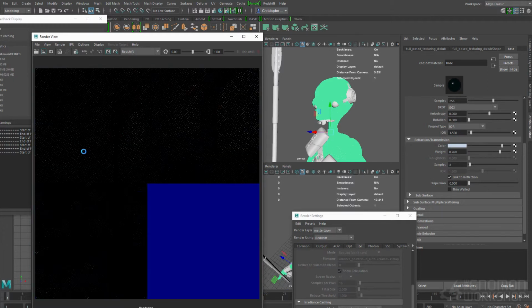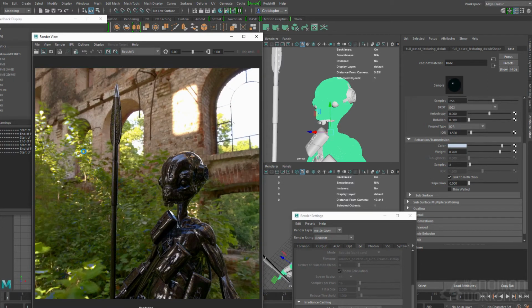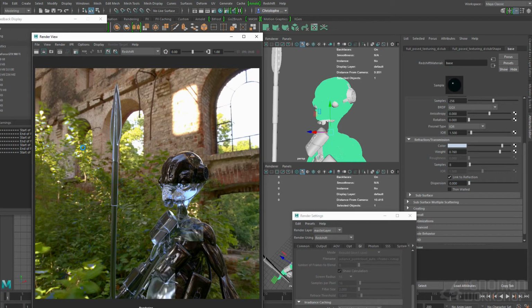Now it will take a little bit more than 10 seconds because we are using features that will tax the ray tracing process. That's actually not too bad. We are roughly now at, let's see, I would say 30 seconds maybe. 28 seconds, not bad.